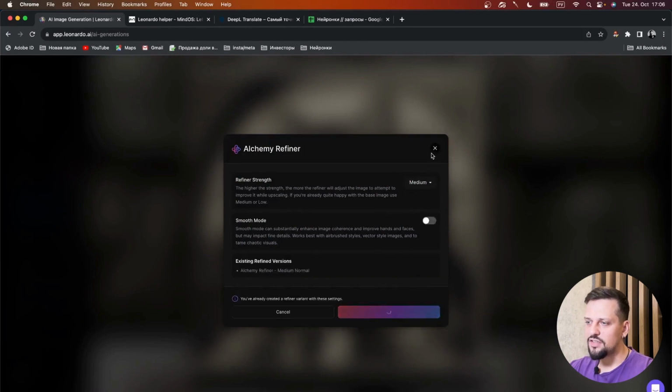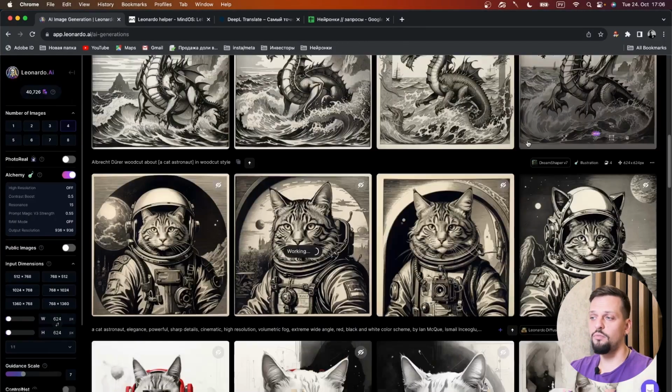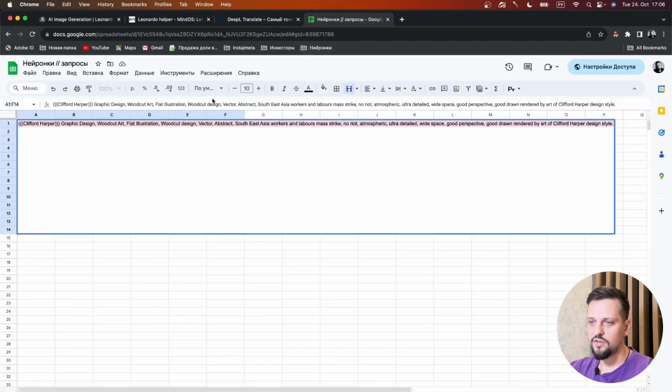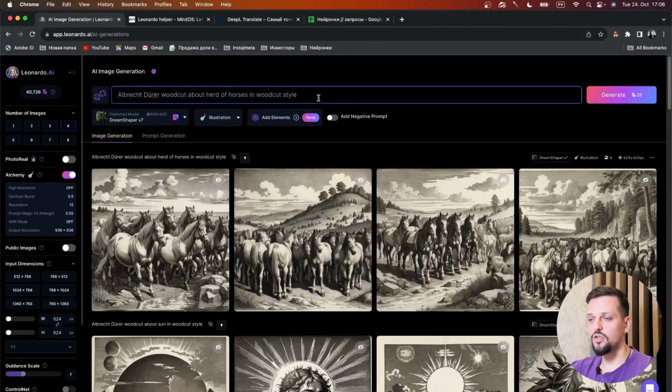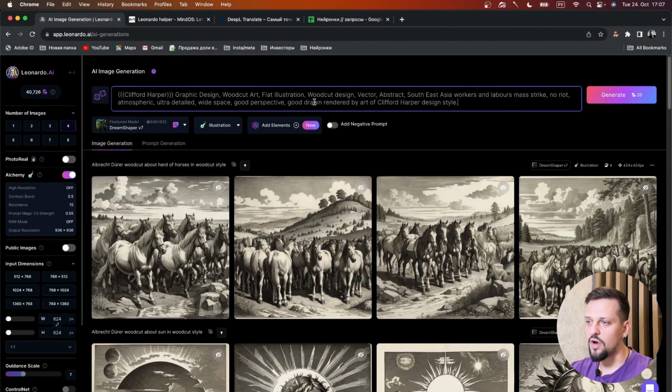Simultaneously, let's initiate an alternative prompt that will enable you to create contemporary engraving. It will have a more modern, more relevant look. Allow me to make a copy of it. This prompt is already more thorough, though not as comprehensive as with traditional engraving. So what do we have here? Now let's find flat illustration, bootcut design.